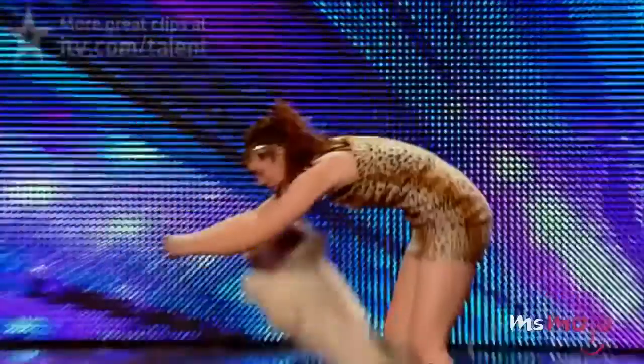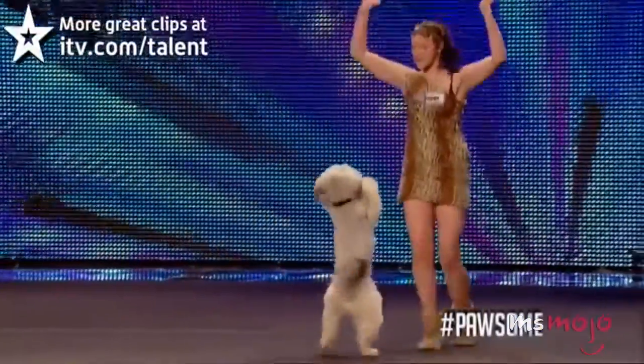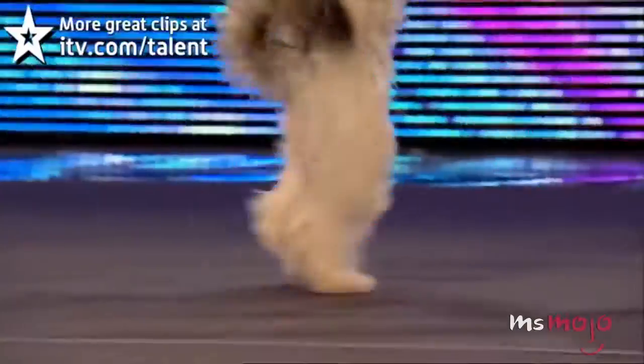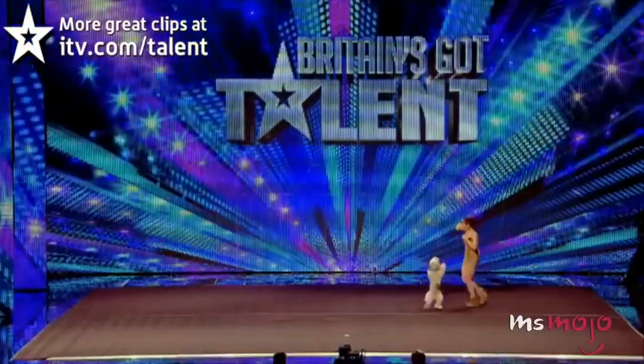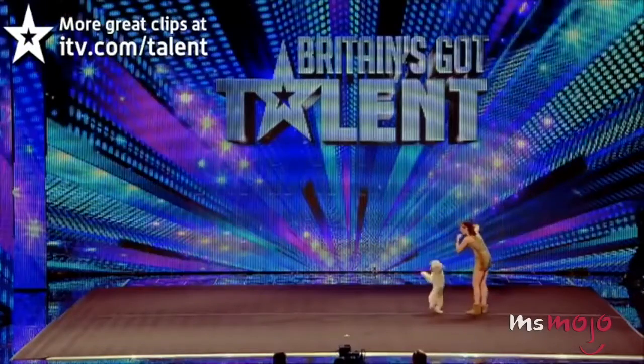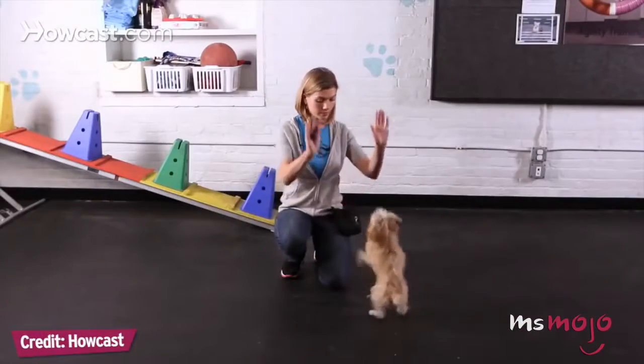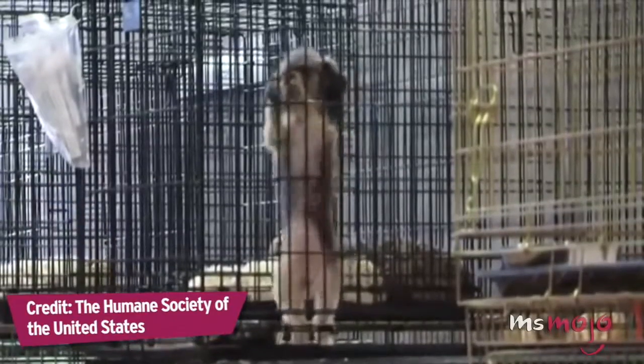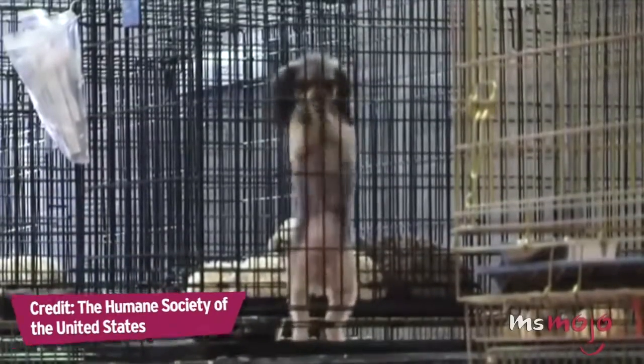You glance over at your dog and he or she gives you a look that says, 'Me? Go for it!' There are lots of fancy twists, spins and jumps you can add to the routine over time, but in the short term just have fun with it. It all starts with getting your dog comfortable on his or her hind legs. Trainers claim that dancing is confidence building for anxious or shy dogs, as it's a trick that encourages movement and excitement in an appropriate manner.